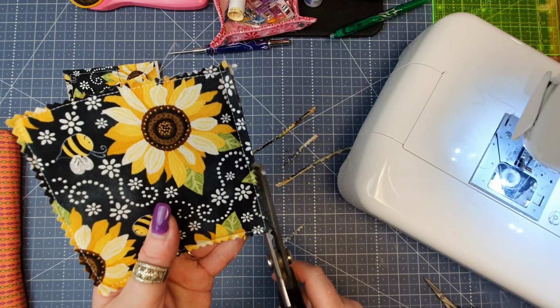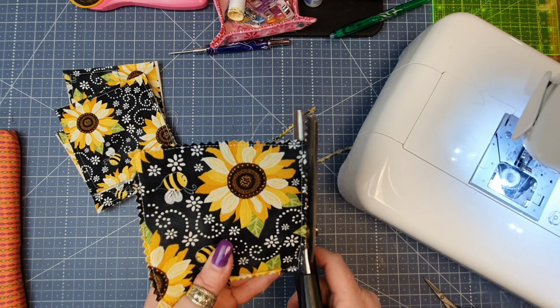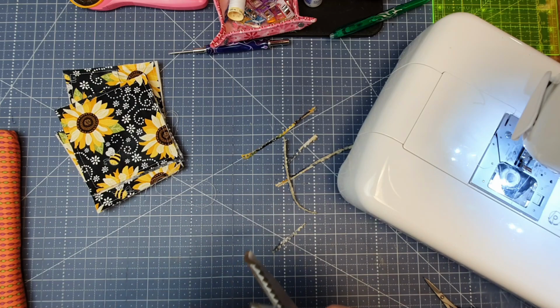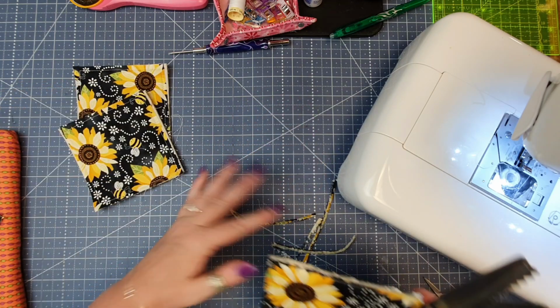Now, as this is fusible, I don't have to worry about putting that cross through the center. Okay, so that is one of our coasters already done. Any scraggly threads, get rid of those. Okay, and you're going to repeat that for all four.